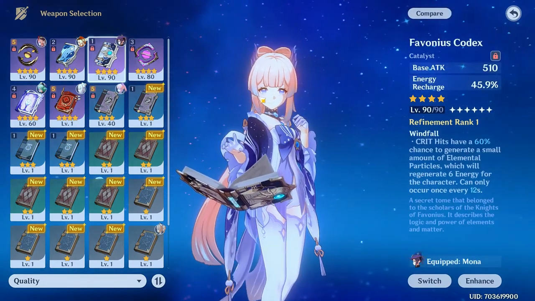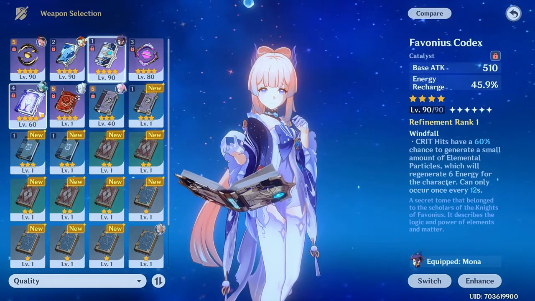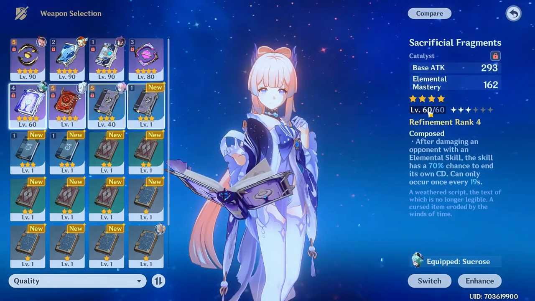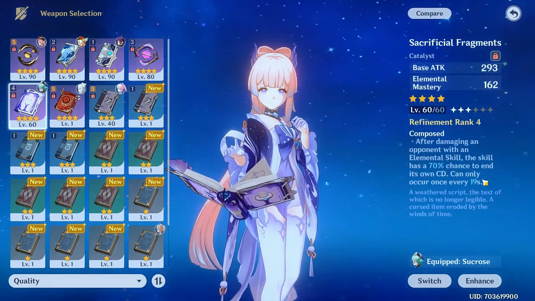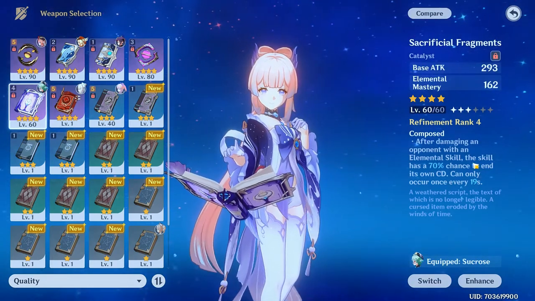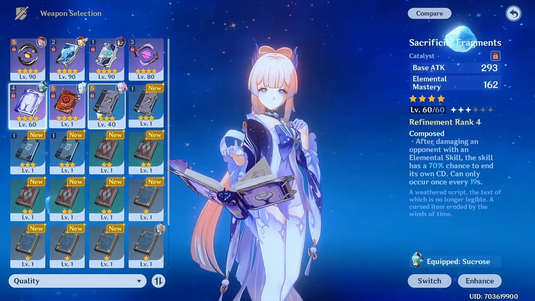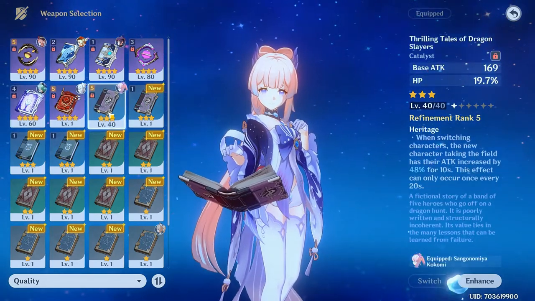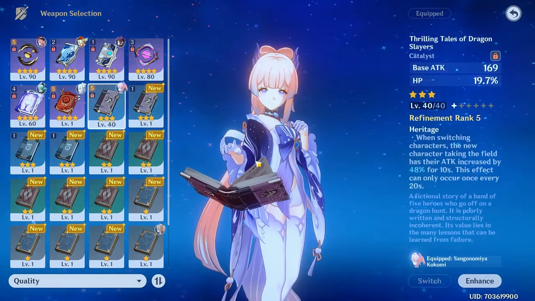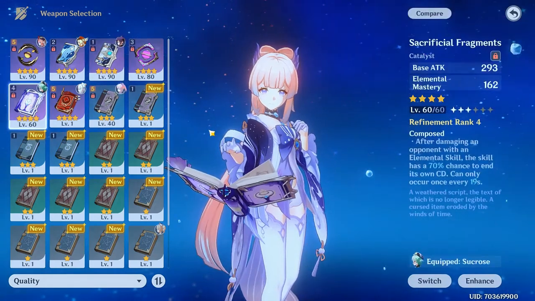Let's say you don't have Favonius Codex. I don't know what to tell you, bro. You really are impossible, you know. Take this. It gives you your E back. Take this. It's going to make your life easier. Let's see. And if you don't have this, F, you know, like RIP. I'm sorry. There's not much I can do for you if you don't have any of these weapons.